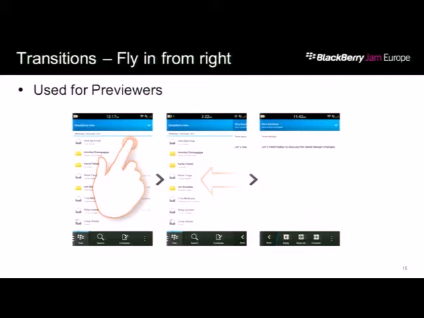For previewers, here's an example of what you can do and what the motions will be. The arrow there shows how you can move the screen back and forth. You'll be able to peek to the original screen as well as go back and forth between the card that you've placed on top of your current application screen. And so you can do this all without leaving your app. It makes it very efficient for the user. They don't have to jump and switch between applications. They can just stay right within the same app to do whatever action they want.